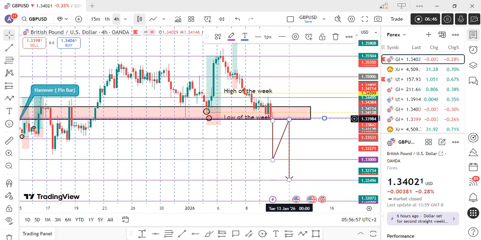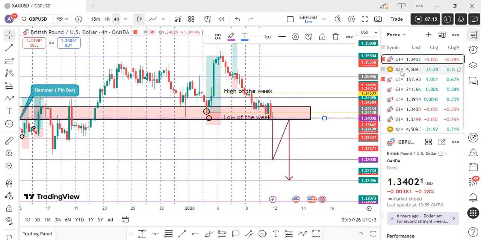Remember, if it breaks down, it's no longer going to be a support. It's going to act as resistance to drive the market to the downside, to give the sellers opportunity to go in for a sell trade. So that's literally what I'm waiting for on GBPUSD. Until the market is officially open by Monday, I'm not going to do anything because the market is closed already. All I can do is my analysis as always and then wait for the market to eventually open. So that was it on GBPUSD.